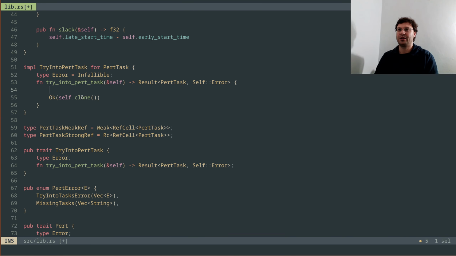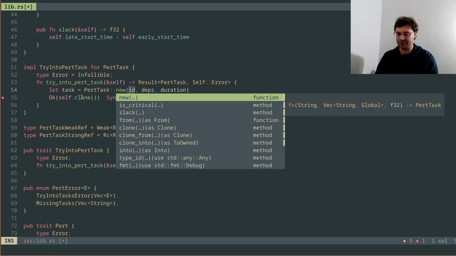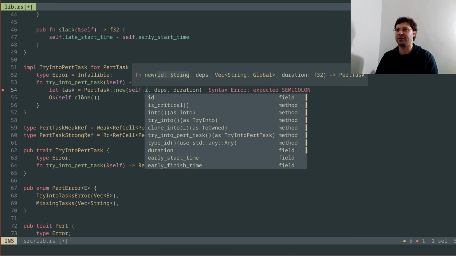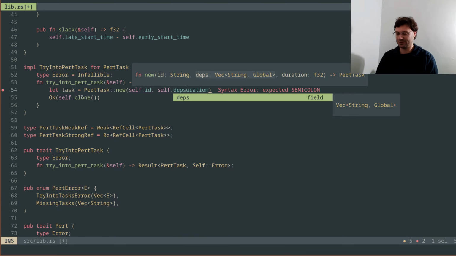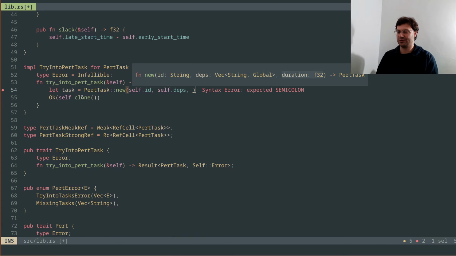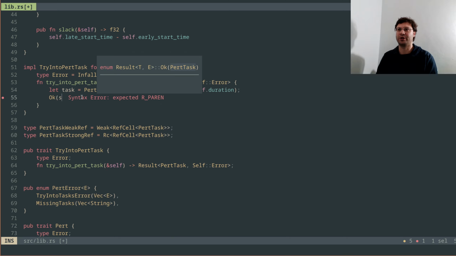We could say let task equals PERT task new, and we would then take here self.id, self.depths and self.duration. So in effect, we're doing the same there as making a clone, and we're going to return task.